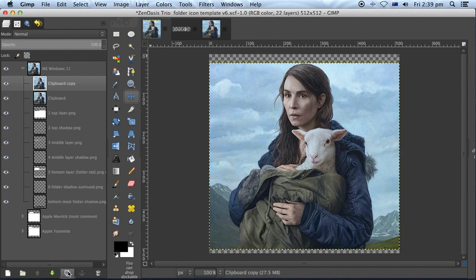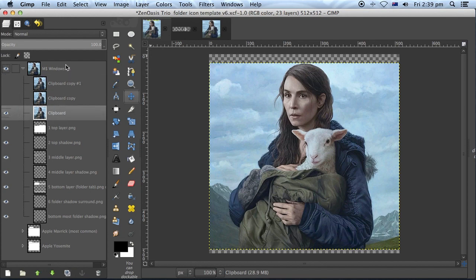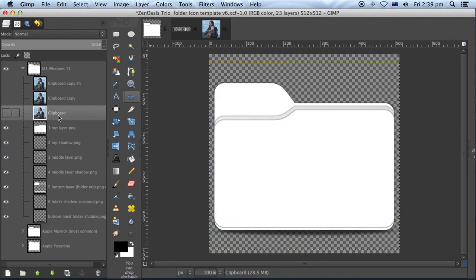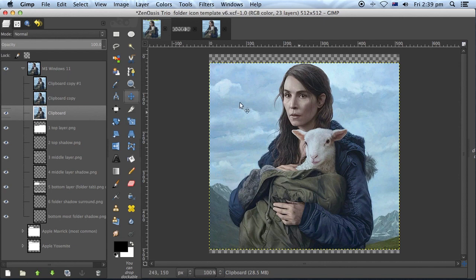You duplicate, say, two images, and then this is important. Now we want to have this section overlaid with the picture.